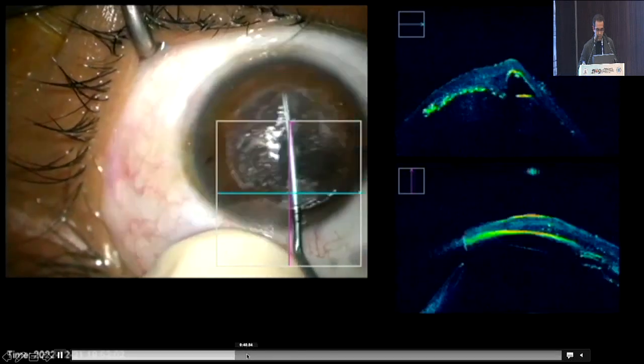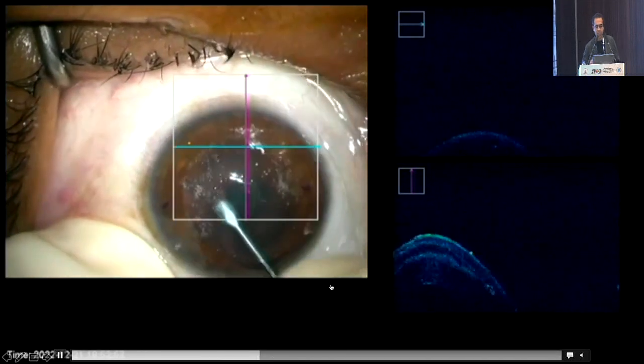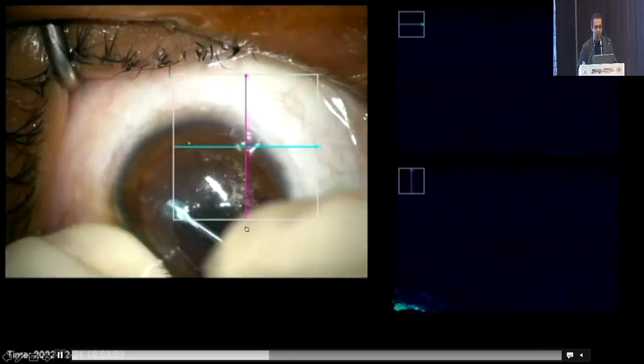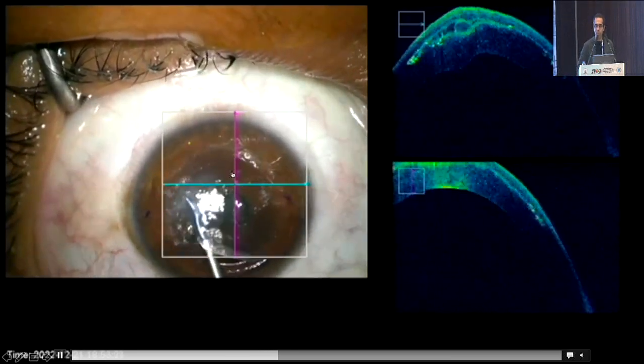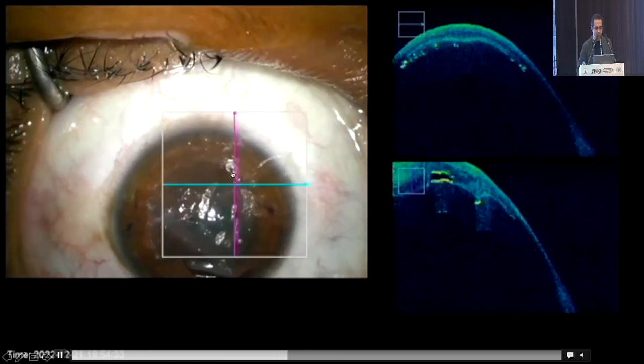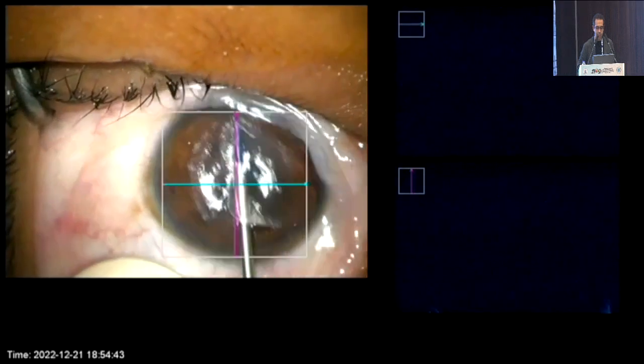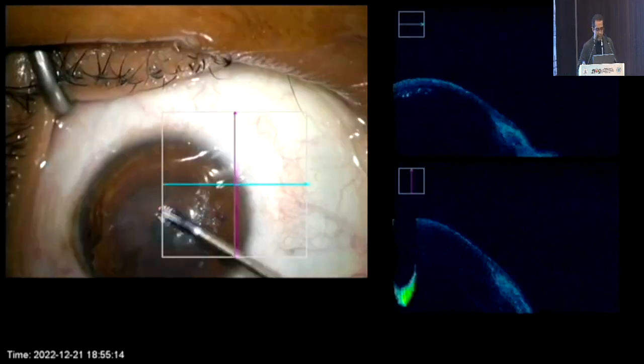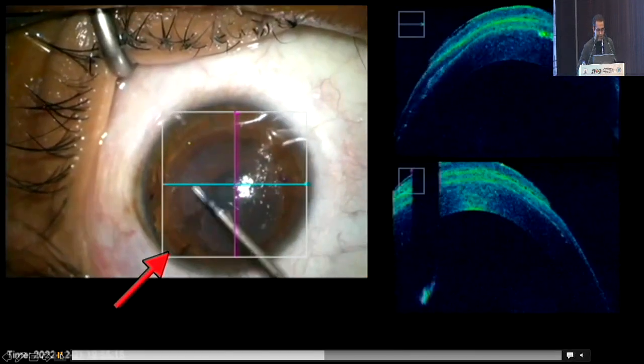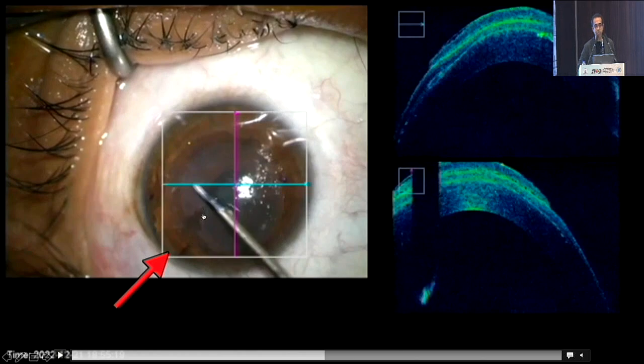Once we go into the posterior plane, we can see there is some area of difficulty where there was a cold spot. We try using a duck-billed spatula to remove the lenticule, and we do a thorough dissection, and we are able to remove the lenticule. Once the lenticule is out, we inspect it, and you can see there is a small triangular pie-shaped area of lenticule which was left in situ. So we know that some part of the lenticule is left inside, and luckily we have the intraoperative OCT, so we can see that there is the retained lenticule.